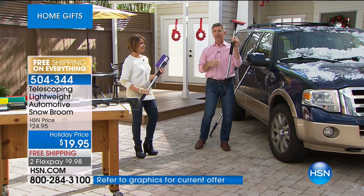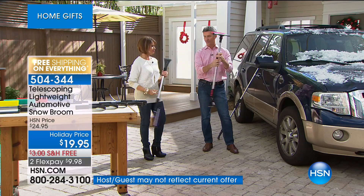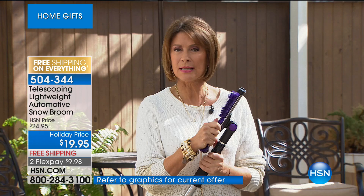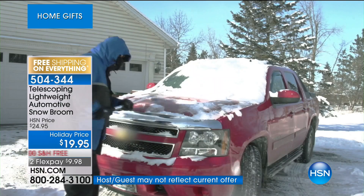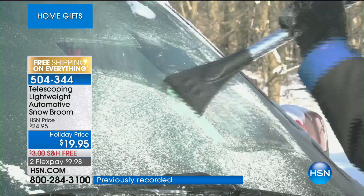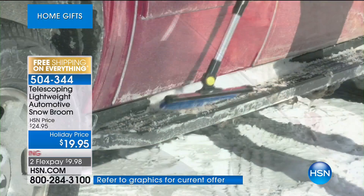They're going to love it the first time they use it — they'll be thanking you. Now is the time of year when you do use it. This is such a clever design. I've seen my poor sister — she's a single mom, she couldn't use her garage because she had too much junk, so she parks outside and kills herself every morning trying to get the snow and ice off the car.